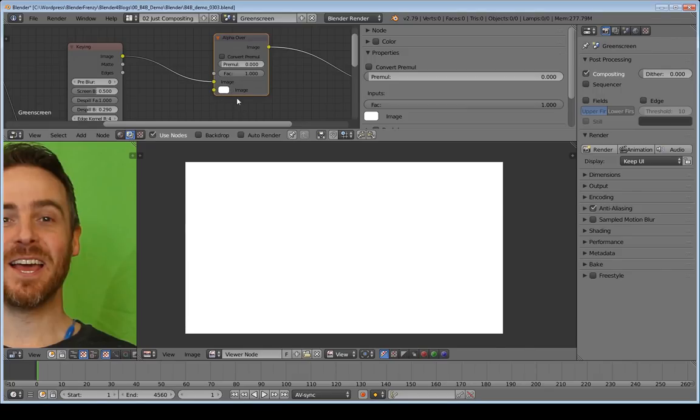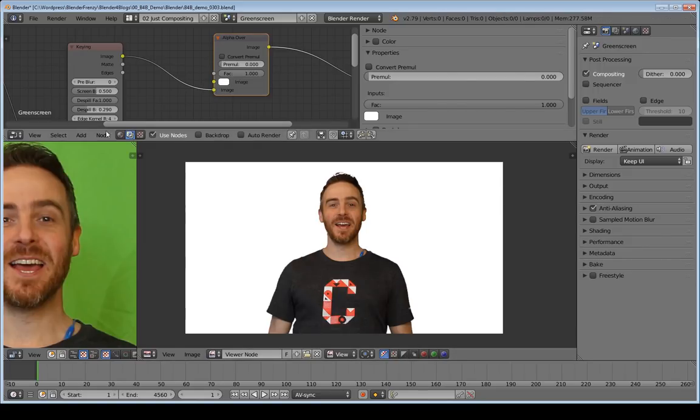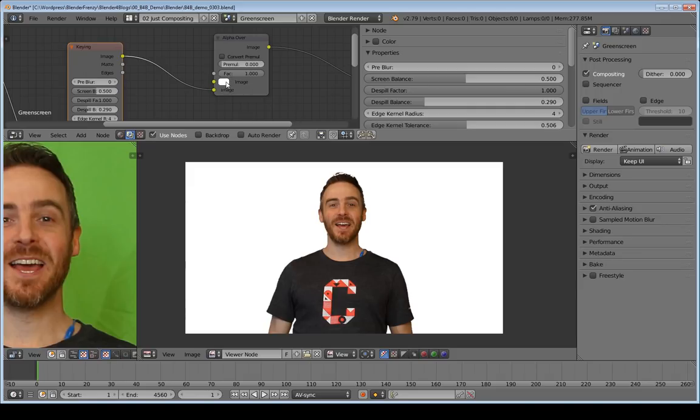But the problem is that the layers act exactly opposite of every other compositing software. Like Photoshop, the top layer image overlays on the bottom layer image. This is not so with Blender. It is the bottom image that overlays on top of the top image. So we have to switch these. If I switch this one to here, now we have our keying image over the top of our white background. I have no idea why that's the case. It's really confusing, but it is as if you were looking from the bottom up. So we got the image on top of that one.